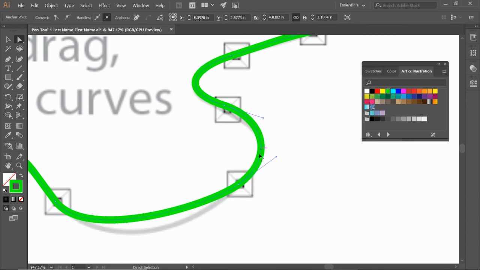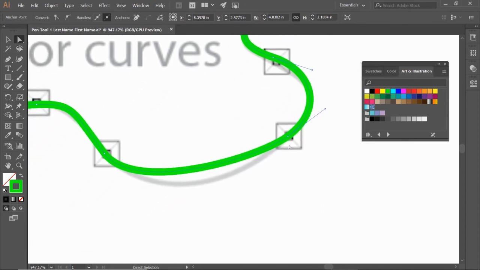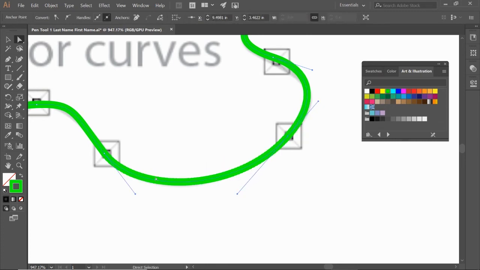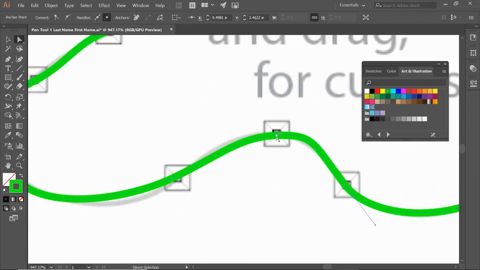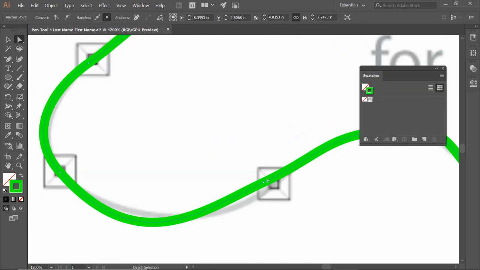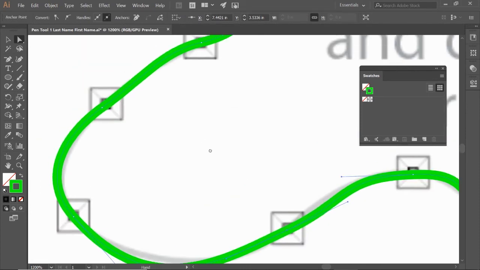I could click on the path and move it around. Or I can click on an anchor, click on a handlebar, and drag it that way. It's really your preference. Spacebar, spacebar. I'm going to click on this anchor here. Stretch this handlebar a little bit further, and there we go. And this anchor you can see is a little bit off right here, so I'm going to click on the anchor once and move it right into its place.